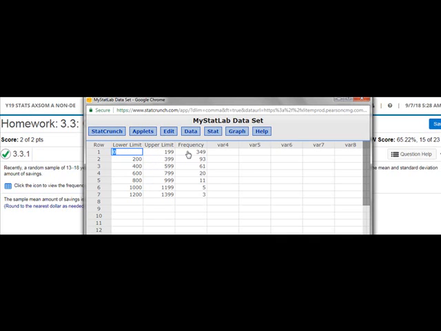Between 0 and 100 happens to be 100. And we'll call this mean. And between 200 and 400 would be 300, and so forth.